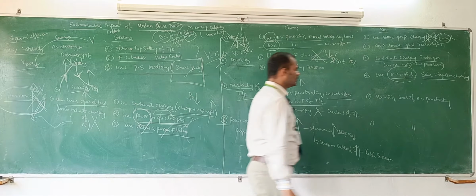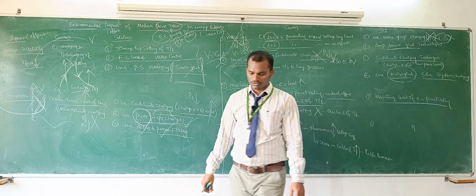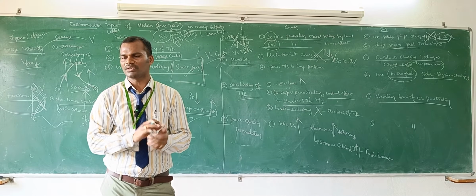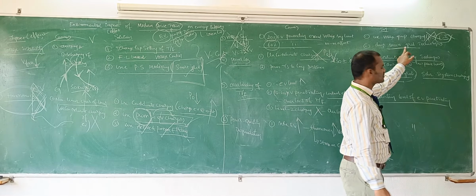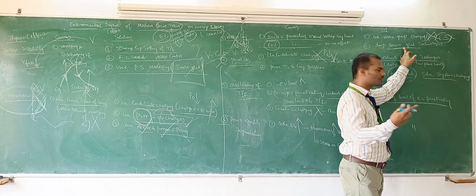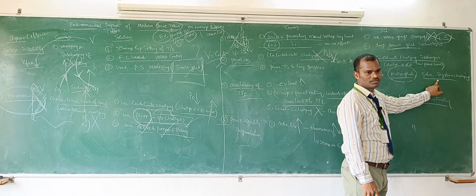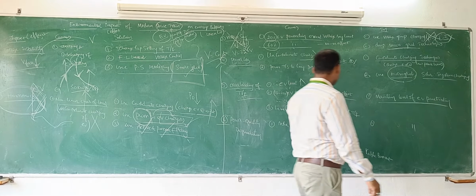So what to do? You try to maintain a level of EV penetration. Don't connect all the EV vehicles at a time. Use proper coordinated charging. If you don't have proper coordinated charging, you improve your power system to a smart grid. You improve your power system to a microgrid. You improve your power system to solar systems. Then automatically our electric vehicles can be handled better.